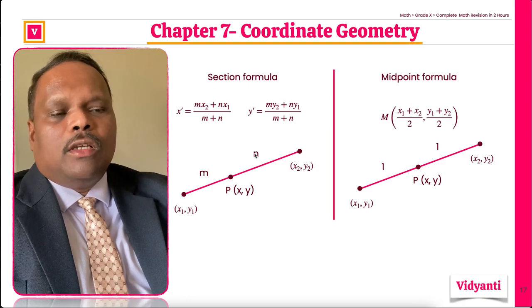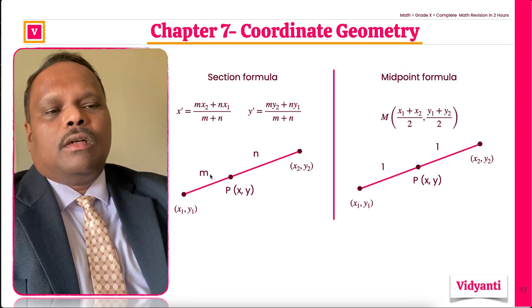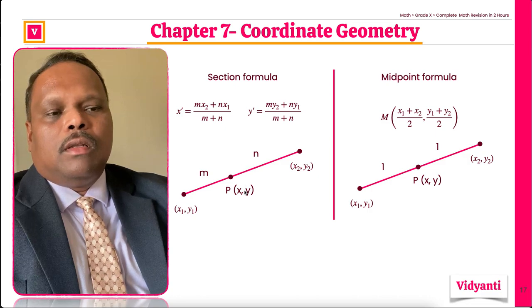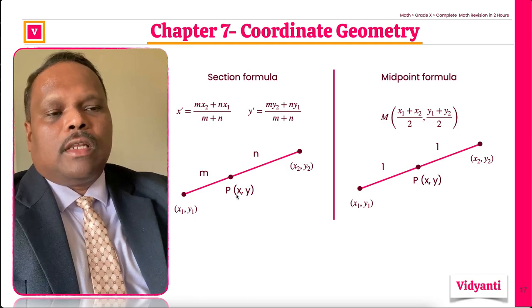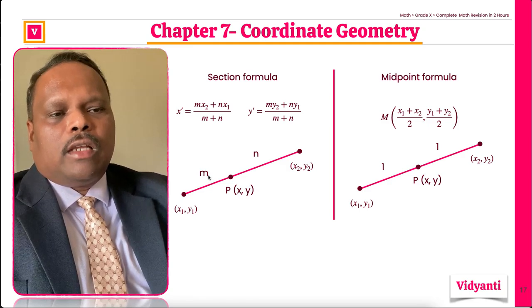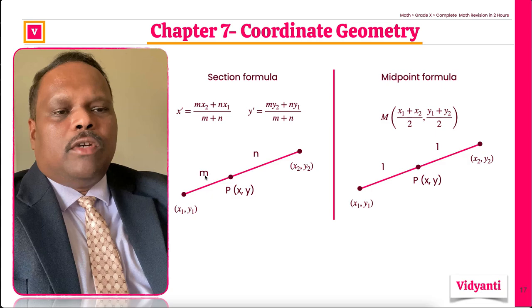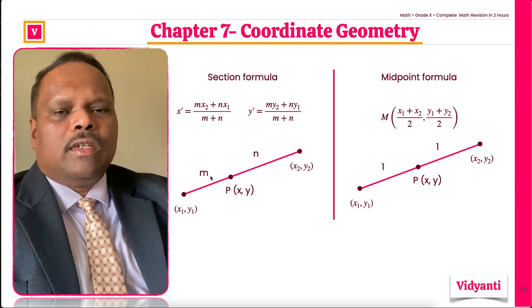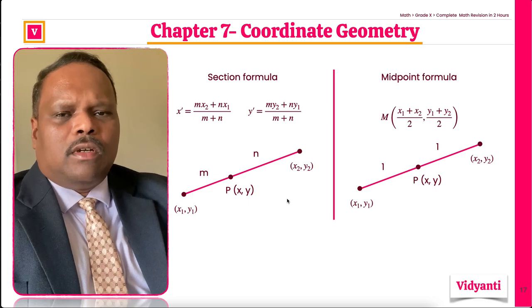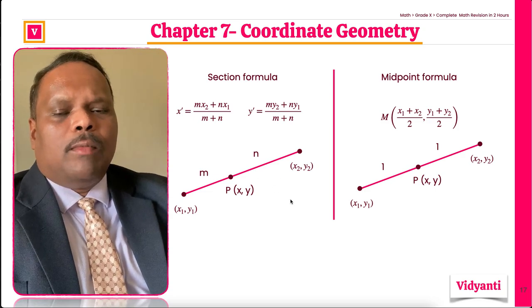What I am talking about here: in type 1 problems, m and n are given and the coordinates of the point are asked. Now I am talking about the reverse type. The reverse type means the coordinate is given and now they are asking for m and n. Well, we don't know m, we don't know n, so there will be two unknowns. Instead of that, the standard practice is to take k and 1. So k is to 1. If k comes out to be a fraction, such as 2/7, then it is 2:7. We can manipulate that fraction anyway.